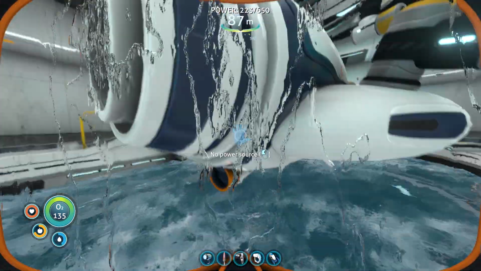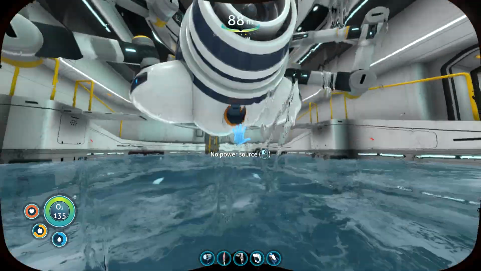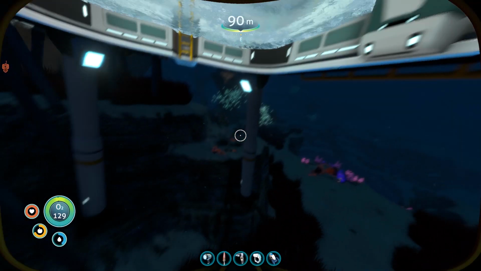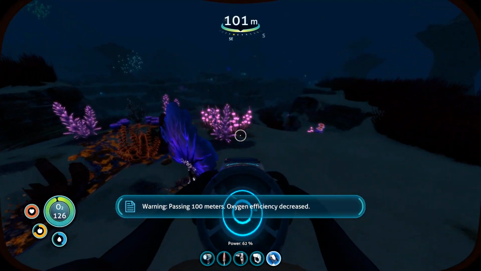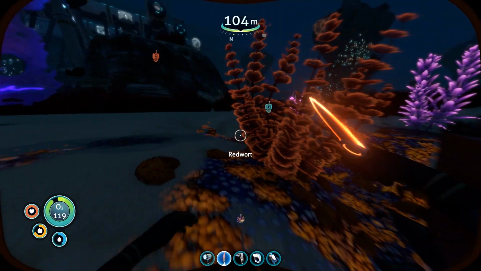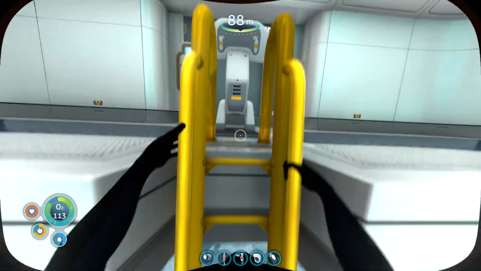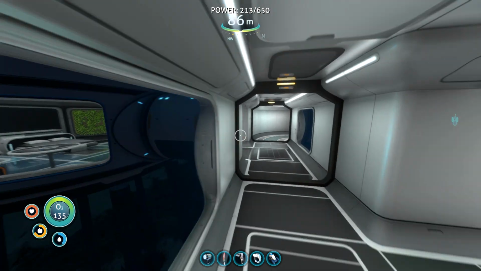It's going to start draining it probably pretty rapidly. Whoop. That's okay, because whilst we're here... Oh, could you just behave yourself? Okay. See what I mean? Whilst I'm out here, though. Passing 100 meters. Oxygen efficiency decreased. Supplant my power needs during the night. Let's go stick a few of these into the biomass generator.